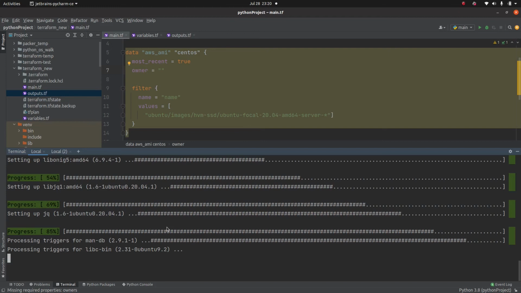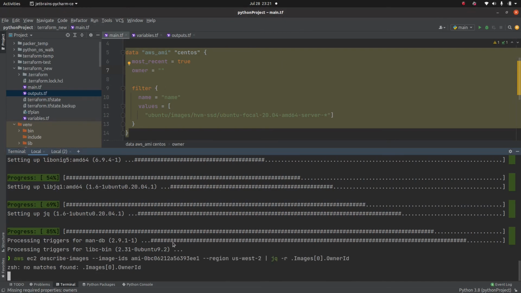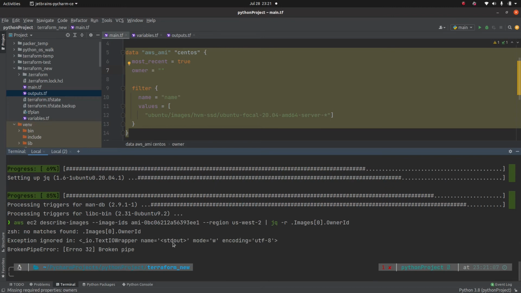Okay, basically I want to show you how to get the owner, but for the timing, okay, it's done. Easy to describe image, this image is 0. Let me run this without this.